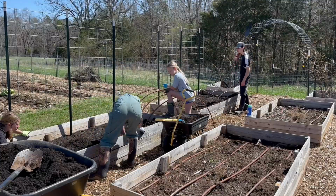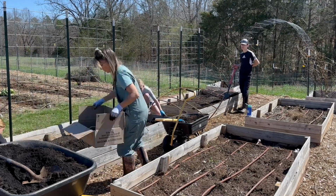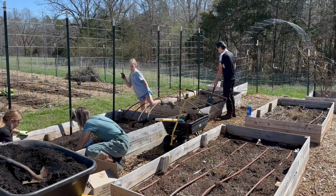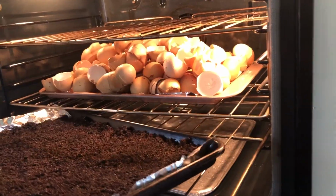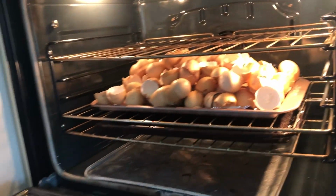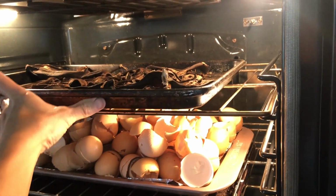You can either go with a 10-10-10 fertilizer if you want to do a synthetic one, or if you want to go more organic, you can go with a blood meal or a bone meal, or if you want to be really cost effective, you can make your own, and that would be something like coffee grounds for nitrogen, maybe some ground up eggshells for calcium, and some dehydrated and ground up banana peels for potassium.